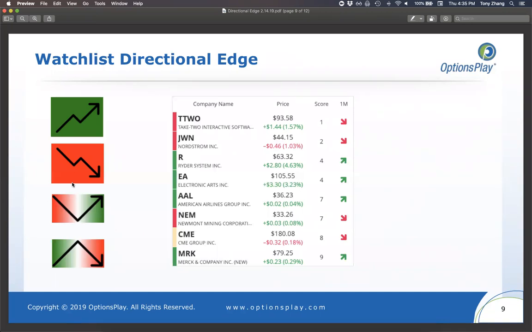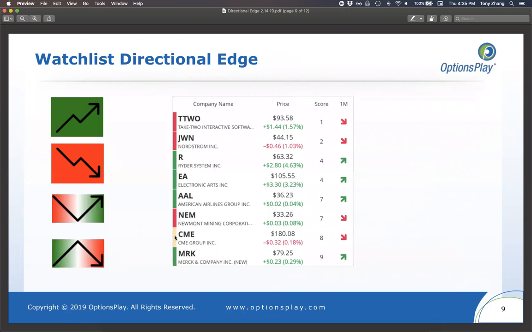And lastly, Newmont Mining and CME Group, as you can see, scores of 7 and 8, so very strong stocks that are outperforming the market. But as you can see, the trend is either bearish or bearish neutral. So clearly no longer bullish, even though they have strong relative strength. So this is telling me that these are candidates for potentially a bearish turnaround. So if I own these stocks, it certainly might be time to exit those trades. And if I'm more opportunistic, these might be opportunities to short.